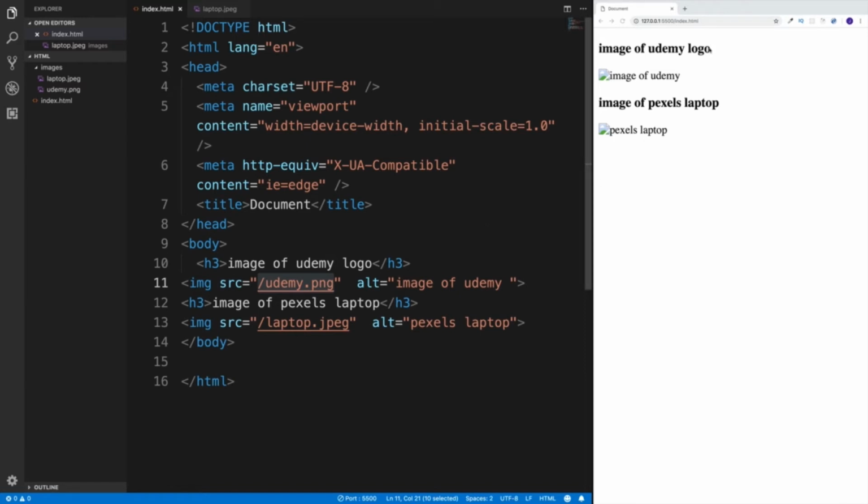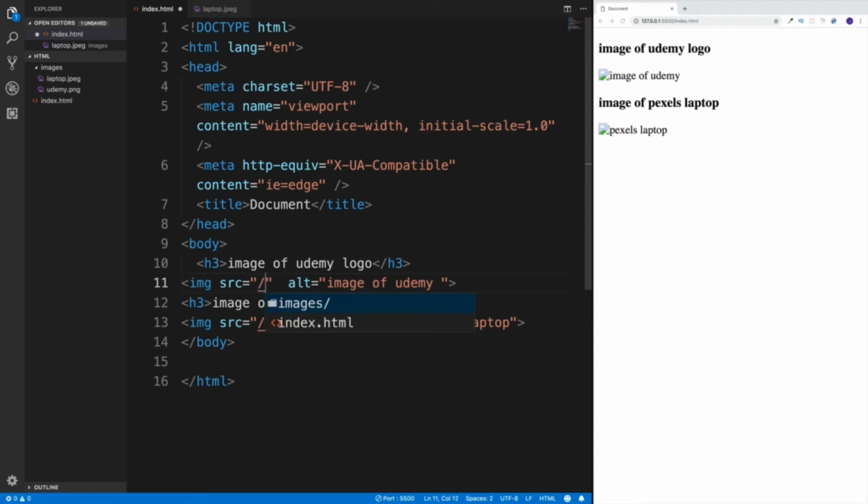I have the heading 3, so that's good. I have the other heading 3, and I don't have my images. Again, the reason I don't have the images is because this path is correct only if the images are sitting in the same folder. Are they sitting in the same folder? Well, no, right now the images are in fact in the images folder. So what we would need to do is, we can obviously add the extra path here, or I'm just going to delete this because it's going to make a little bit more sense.